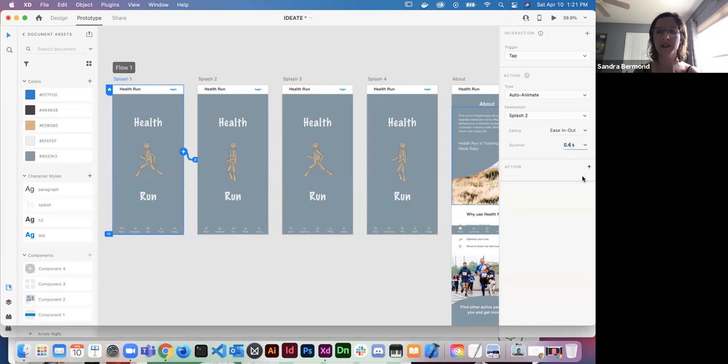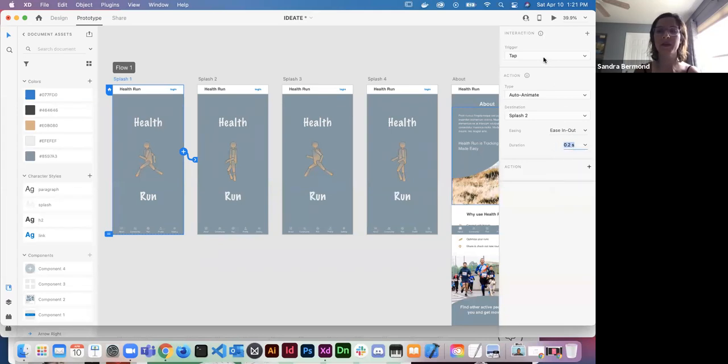Duration, I want my little guy to run pretty fast. So I'm going to change the duration to 0.2 seconds. You can also click here to view the different options here. But as you notice, it stops at 1 second. You can go more than 1 second, of course. You just have to type it manually.